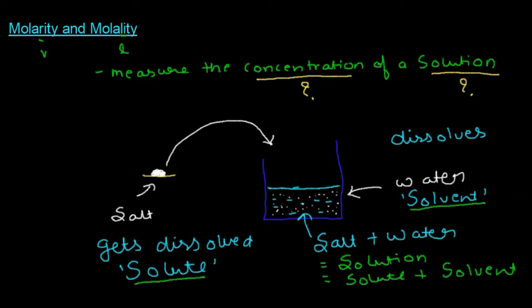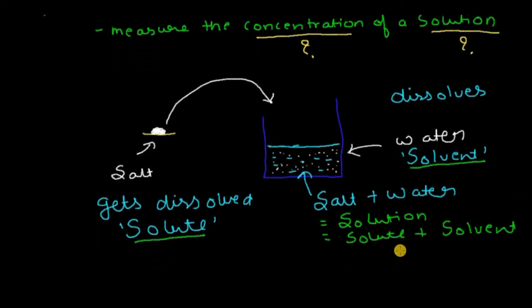These can be anything. The solute can be ammonia and the solvent can be water, or some solvents are even alcohol. There can be literally any type of solute and any type of solvent. We just need to remember one thing, that solute is the one which gets dissolved and solvent is the one which dissolves other substances, or which dissolves the solute. So now, what is concentration? Concentration, in simple terms, is the percentage or amount of solute present in a solvent.